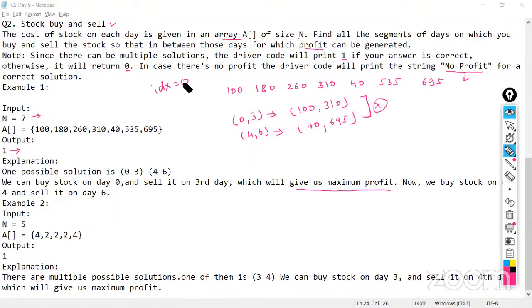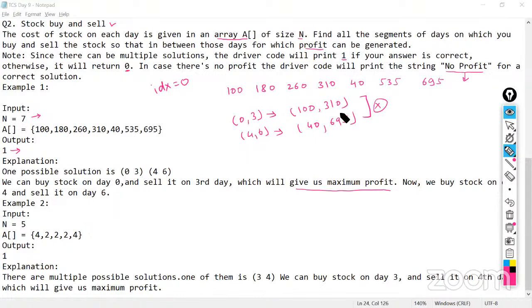Okay, in that while loop, the very first thing I have to do is find out the buy day and the sale day. The buy day can be found by checking whether the value at the current index of the array is greater than the neighbor index, that is the next index. If it is, then I'm going to increment the index by 1. And let us say there is no buy date available, so that the value at the current index is always greater than all the elements, then I'm going to break the loop. That is how I'm going to find the buy day.